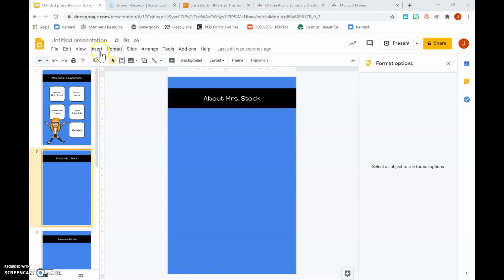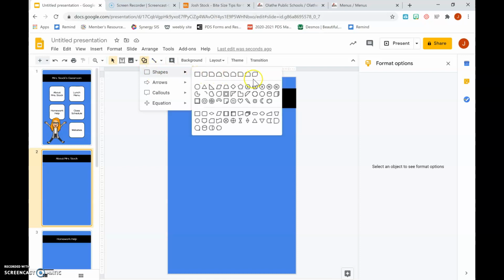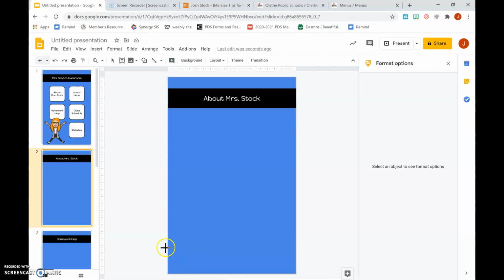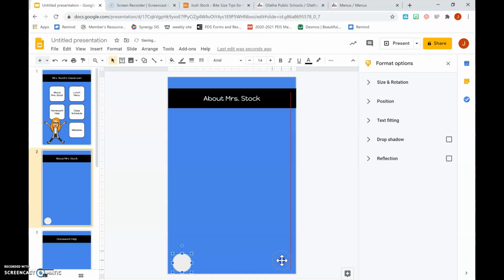One thing that you'll want to do before we start inserting links is make a home button so that when somebody's on the About Mrs. Stock page, they can make it back to the classroom page. So I'm going to go ahead and just choose a circle here. I found when I was creating this the first time, I put my home button on this side, and then something was weird on the computer where it had a thing at the bottom to go through the slideshow, and it was covering that button. So I'm going to put it on this side. The best would be at the top, but that's not my favorite place for it, so I'm going to put it down here.